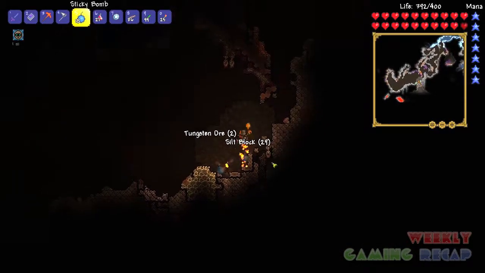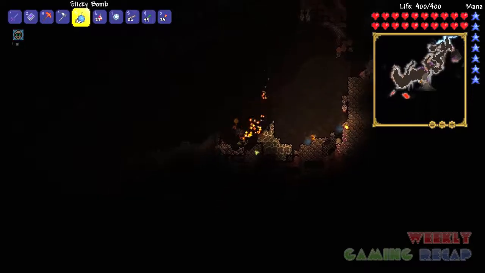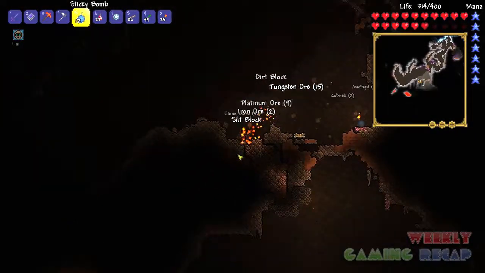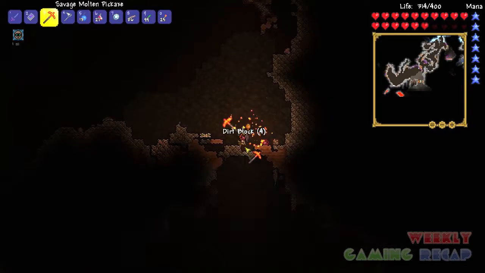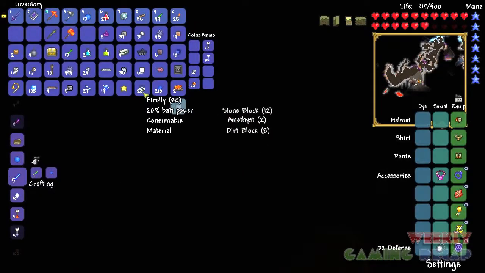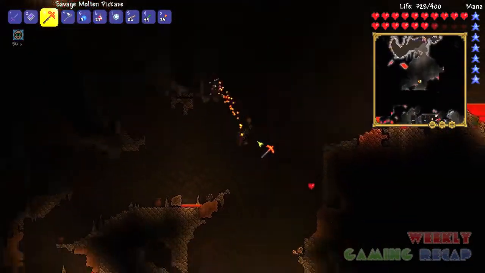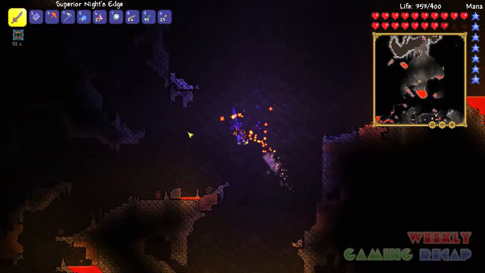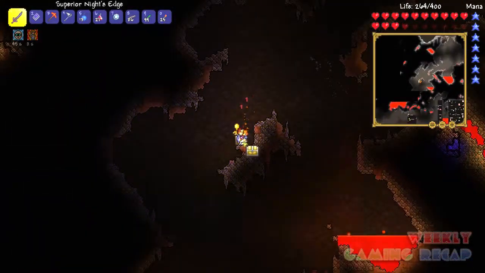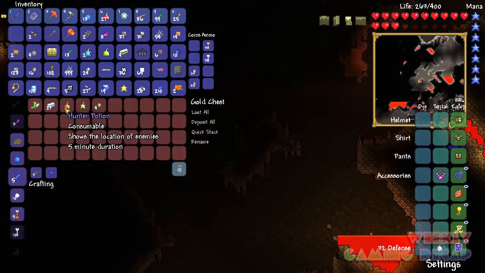Too much further and we'll be in hell, so we just want to be careful. We'll go down there real quick. Grab this ore while we're here. Ow. You're not invincible in lava yet. Oh, look, a chest. Got some Hermes boots. Thorns potion.